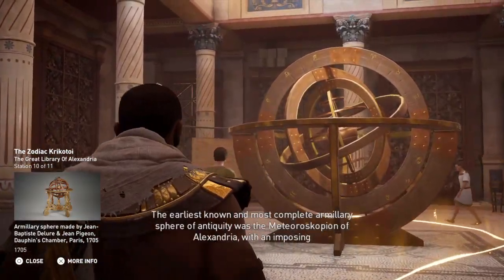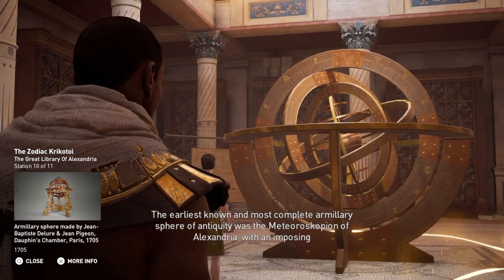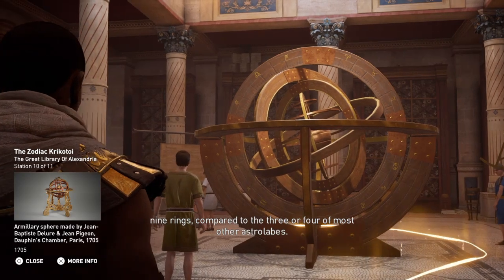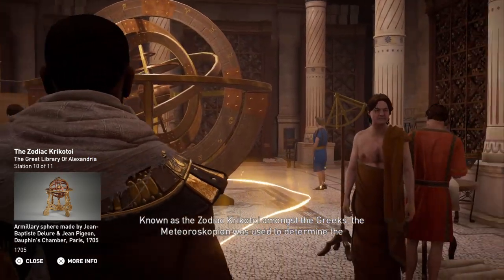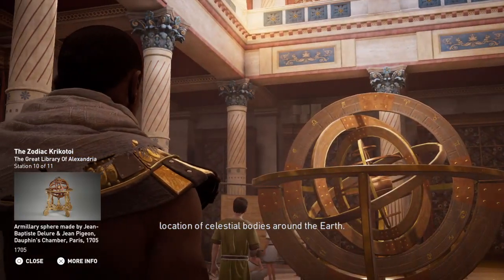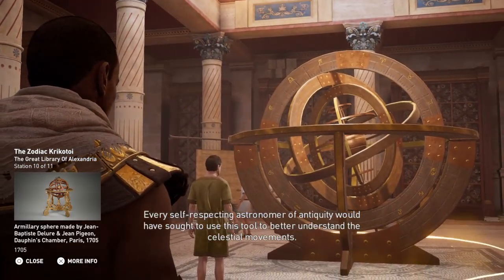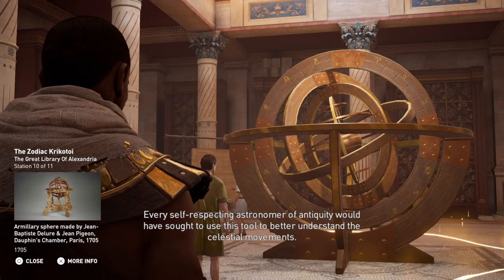The earliest known and most complete armillary sphere of antiquity was the Meteoroscopion of Alexandria, with an imposing 9 rings compared to the 3 or 4 of most other astrolabes. Known as the zodiac krikatoi amongst the Greeks, the Meteoroscopion was used to determine the location of celestial bodies around the Earth. Every self-respecting astronomer of antiquity would have sought to use this tool to better understand the celestial movements.